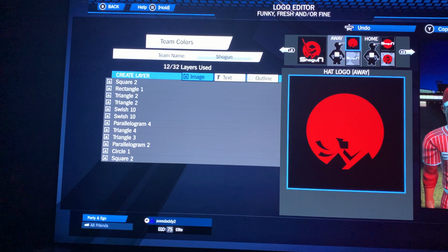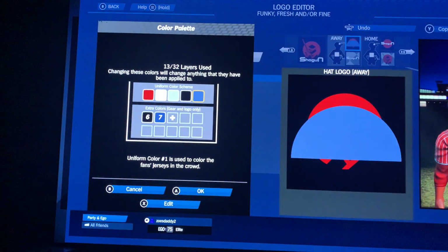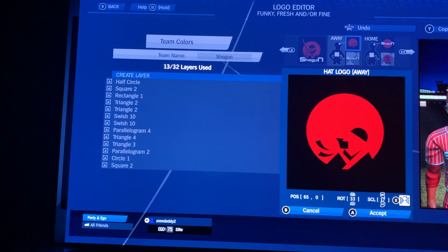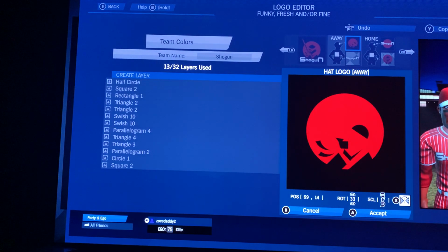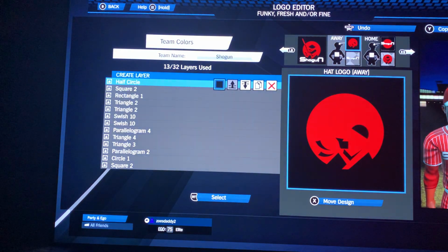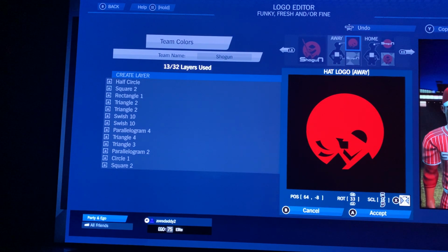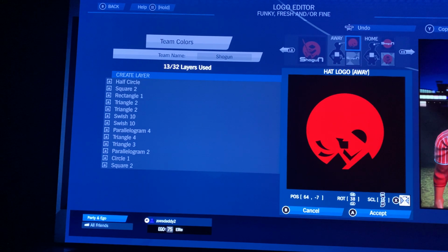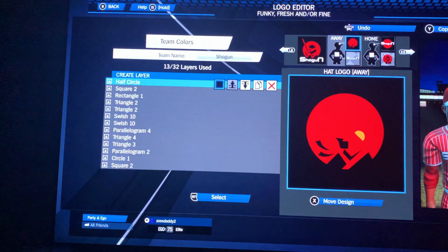All right, and this next one, I actually just recently changed this because normally I used to use the hexagon for the shoulder, but we're going to change it to here. So I'm going to just pop this up here for a second. 64, negative 7. Rotation 44. I'm going to scale it down to what I originally had, but I'm going to probably have to adjust this one.